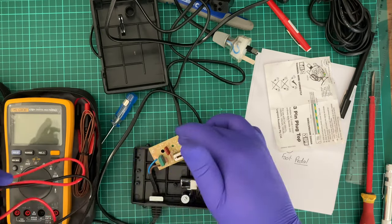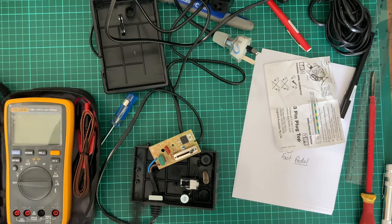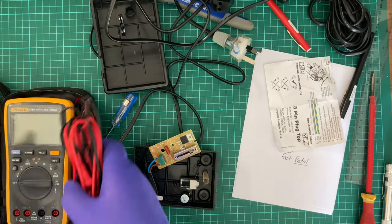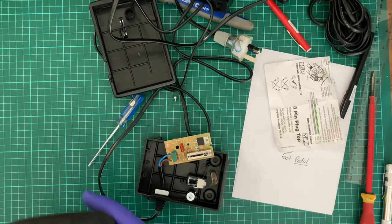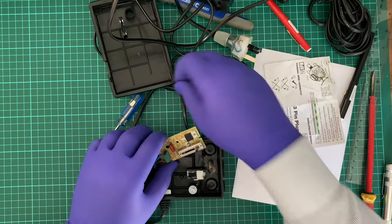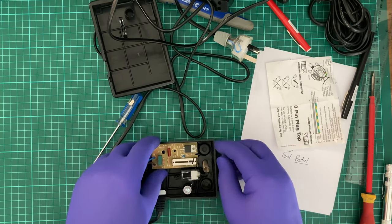Still, I would like it if this one had the switch. I would like it if this one had both two proper safety capacitors. The US one has two X2 capacitors, which are supposed to be mains safety ones that stop bad things from happening. This one, however, doesn't. So I can sit that back up there out of the way, and I can reassemble this thing. Probably shouldn't hold it by the capacitor.